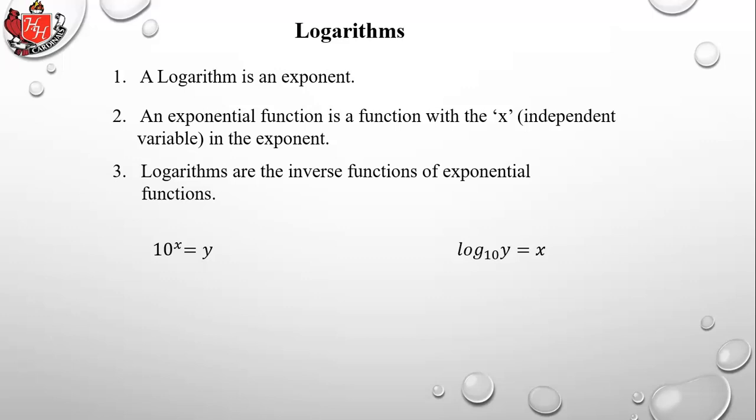So y equals 10 raised to the x power is exponential. The inverse of that is the log, where that little 10 means log base 10 of y equals x. So what does that mean exactly? It means that 10 raised to the second power equals 100. And then if you take the log base 10 of 100, it gets you 2. So what the log is telling you is what exponent do you have to raise that base, that 10, to in order to get 100? And the answer is 2. You have to raise 10 to the second power in order to get 100. That's what a logarithm tells you.